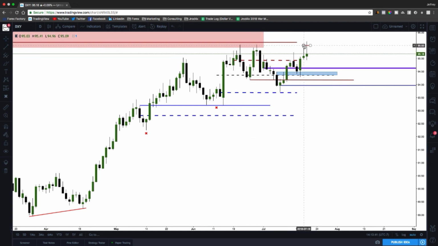Even though we are back within this consolidation, the fact that we've come up here, cleared out these equal highs and hit this weekly ICT bearish order block and have since showed rejection is a pretty good sign to me, indicating that going into the fall months, we could very well have a weak dollar index, which should promote higher prices in foreign currency. So we could see some pretty big moves unfolding in euro and cable, and we'll talk about those in just a second.